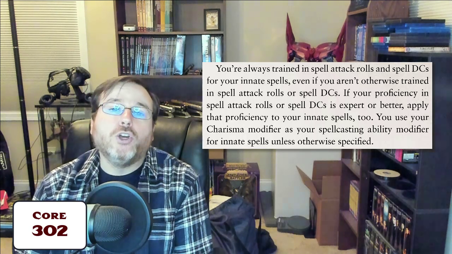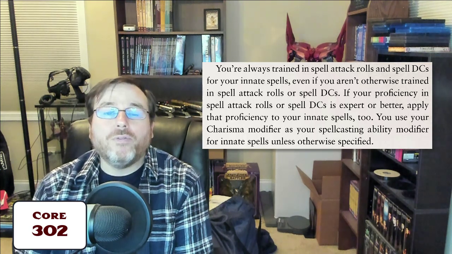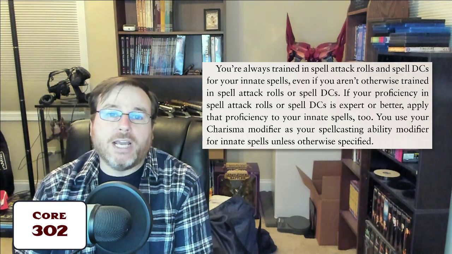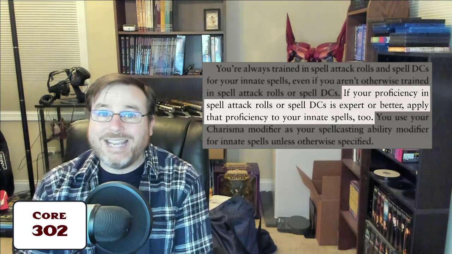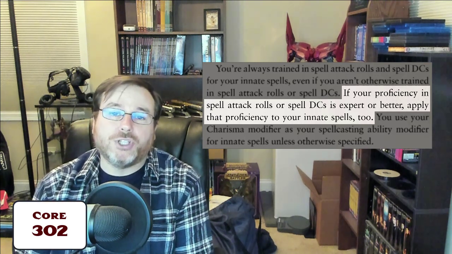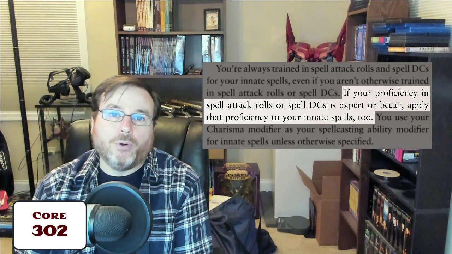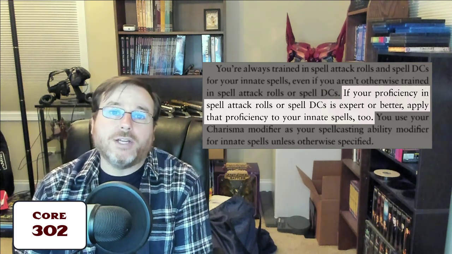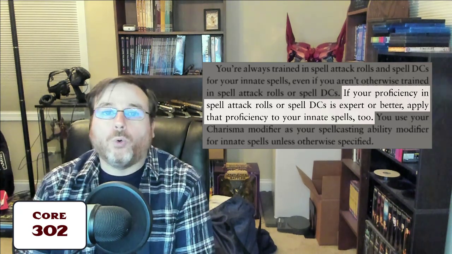Maybe it is a cleric who picks up that otherworldly magic feat or some other feat that allows them to cast innate spells. Well, the calculations are going to mostly be the same. The only major difference is going to be if you can already cast spells and you have a proficiency modifier for casting any spells that is higher than trained proficiency, then you use that proficiency level when calculating your spell attack bonus and your spell DC for innate spells. So if you are a cleric and you can cast divine spells at expert proficiency, then you will be casting your innate spells at expert proficiency as well, and same if you were master or legendary.